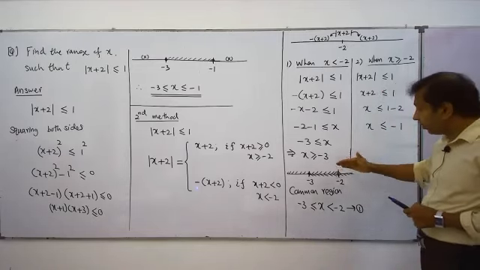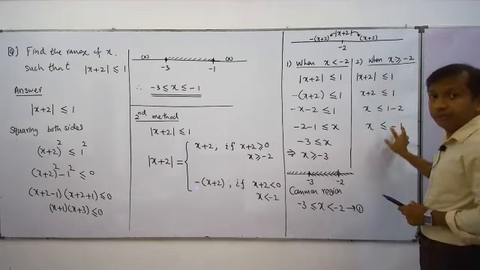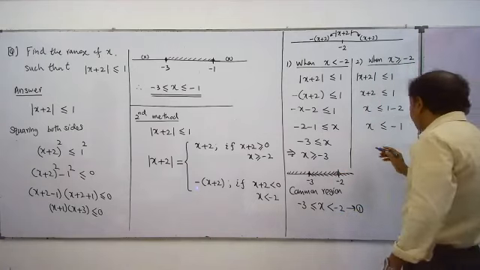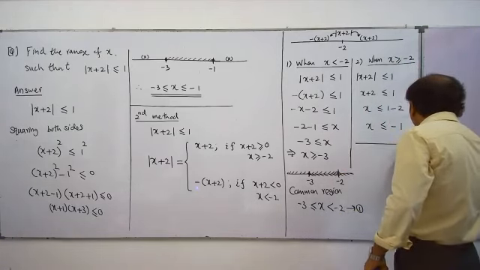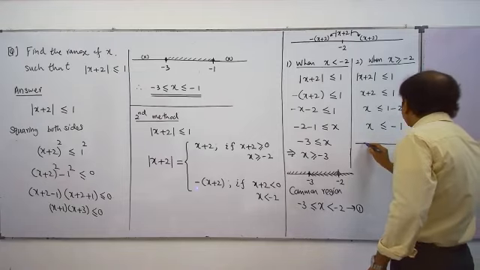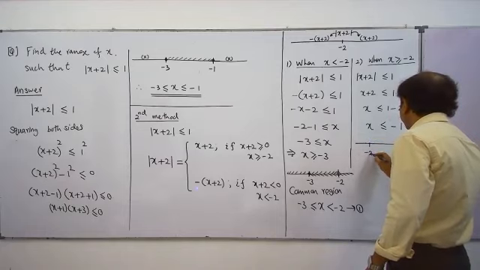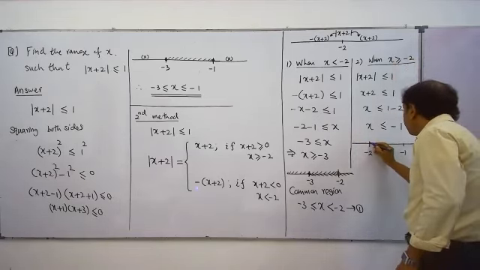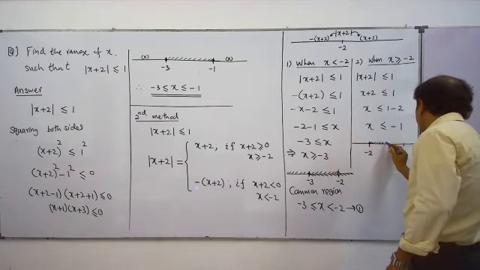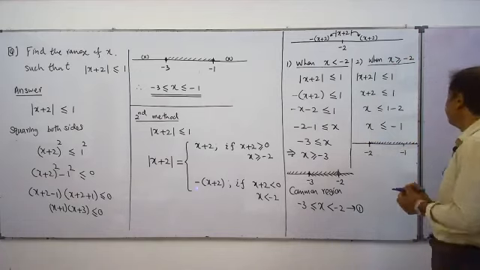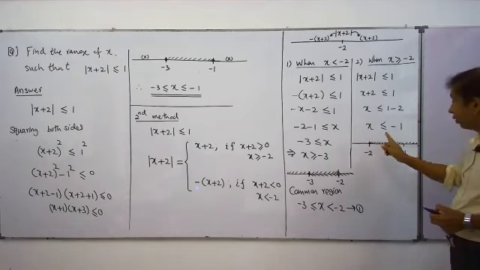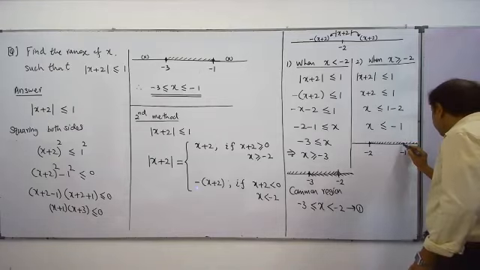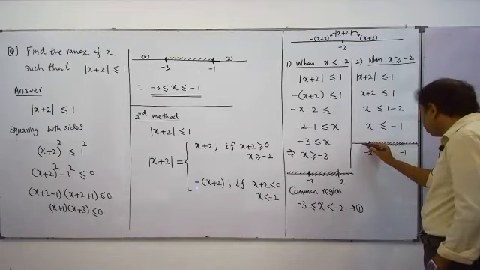People, as we did here, again for this we have to take the common region. Understand? That common region is our second answer. Now, we can mark it to take the common region. Here, minus 1 is here, people. Minus 2 here. This says x greater than or equal to minus 2, including minus 2, and greater than that up to plus infinity. Then this answer says x smaller than or equal to minus 1, including minus 1. Therefore, at minus 1, we have to circle and color because here we have an equal sign. Then all the values less than minus 1 up to negative infinity.